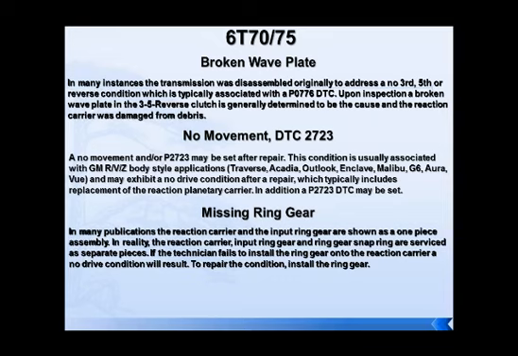Guy goes into it, he finds the wave plate damaged, so he buys the wave plates. He puts it back together. Well, the wave plate that had been broken broke up into multiple pieces, and it ended up in the Planetary. And it ate the Planetary for lunch. So he orders a Planetary.